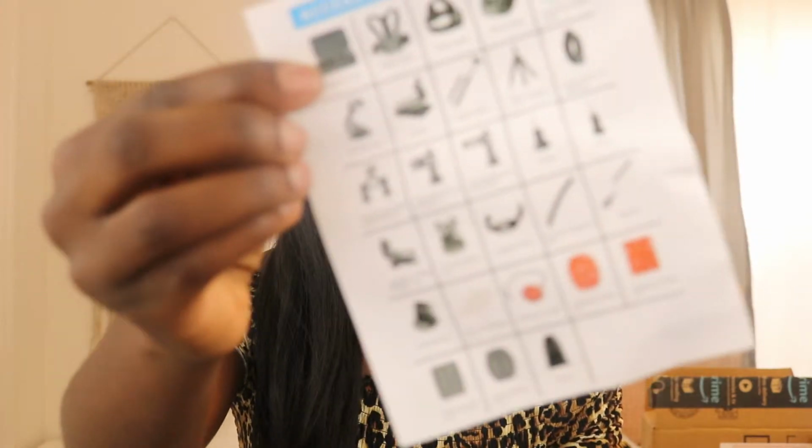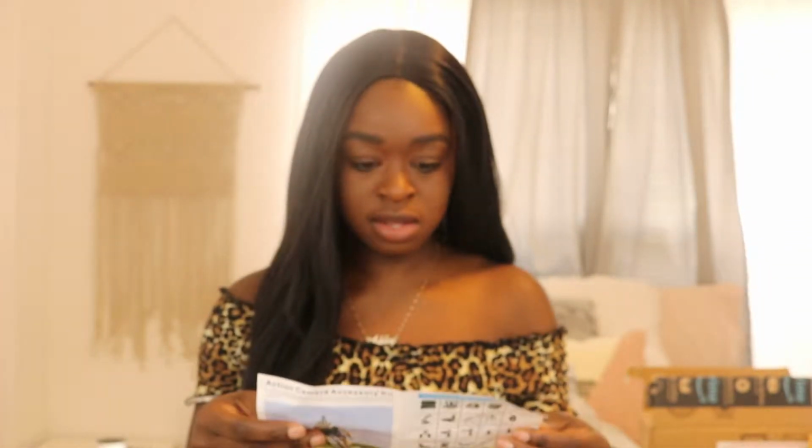The first thing that I see is this little action camera accessory kit, and inside it shows you all the stuff that's inside of the little briefcase and the names of it, and then they have an installation guide and different ways that you can use the stuff. It's cool. So this thing comes with a lot of stuff, and I think this was only like 25 bucks, so that's actually a good deal.